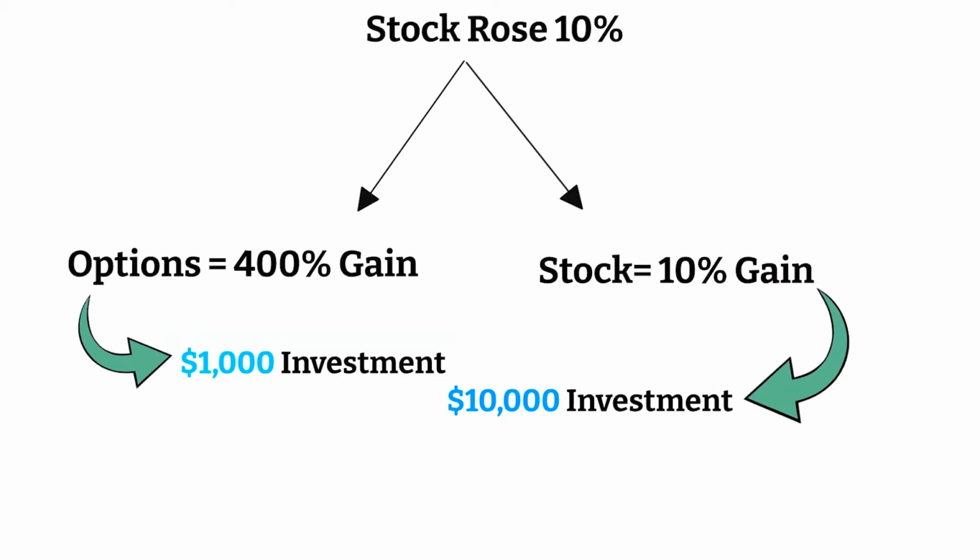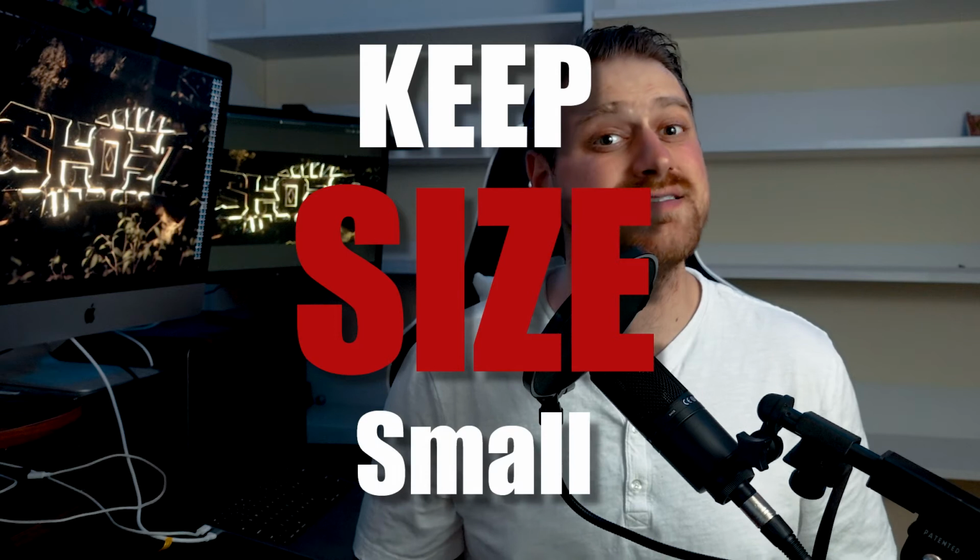Remember though, if the stock went against you, the option contract would rapidly decrease as well, and easily could have been worth 70 cents or even less. And this is why you must keep your size smaller than normal. In the next video, we will go over how to calculate exactly how much you can make or lose in a contract. So don't get too worried about why I chose the numbers I did in this example. These are just numbers based off previous trades I have taken that show the profit potential in these stocks.